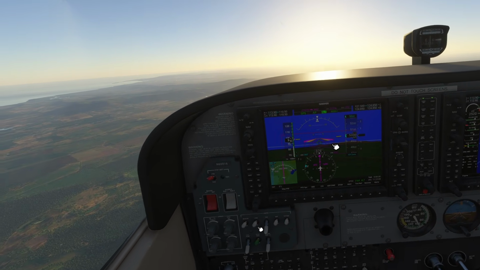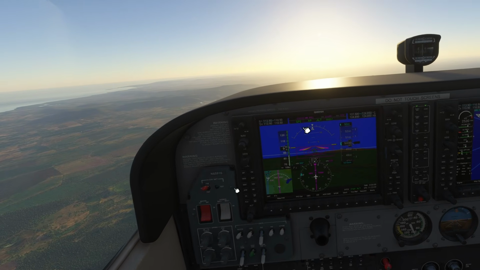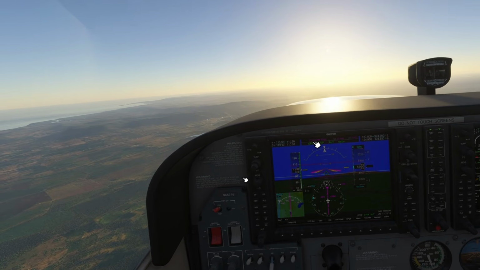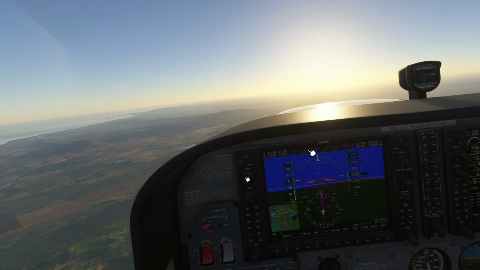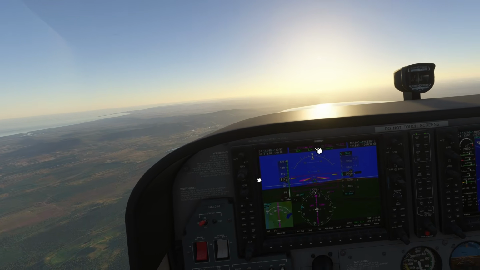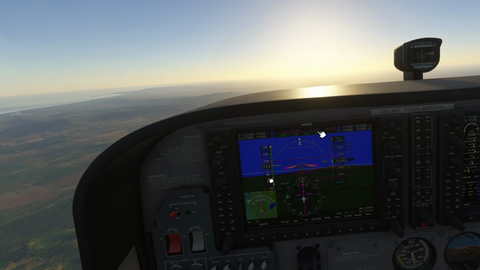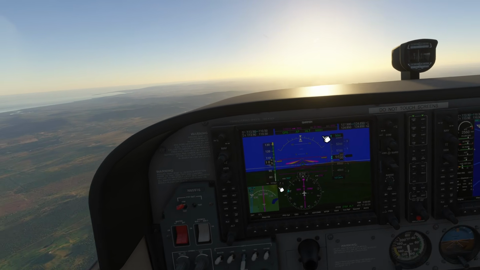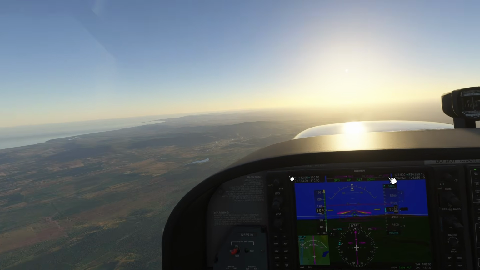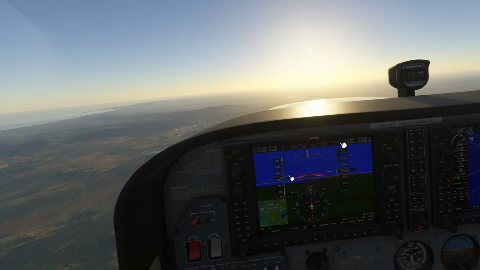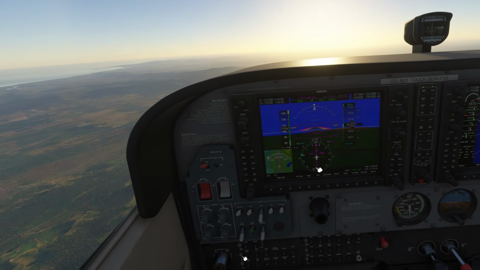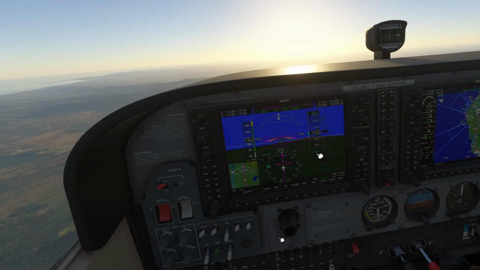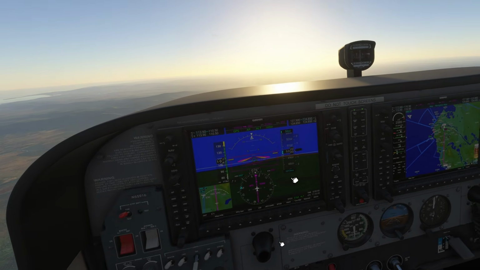This is the flight director. This is the altitude indicator. Here it tells me the route. So here we are at CTG 19. We are going to Barranquilla. We still have 21.5 miles, and the direction is 75 degrees, which is basically northeast direction. We're using the GPS, and this is the altitude pressure.